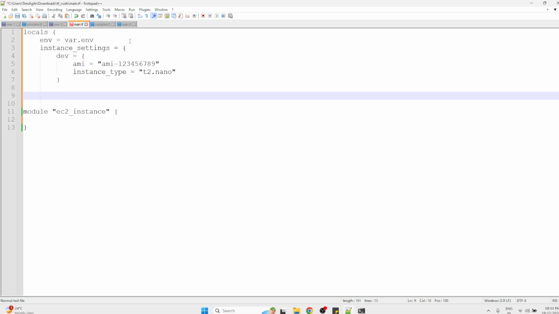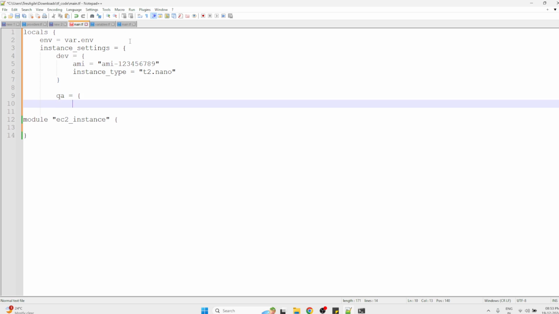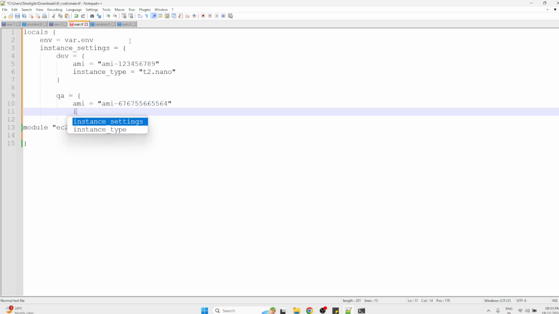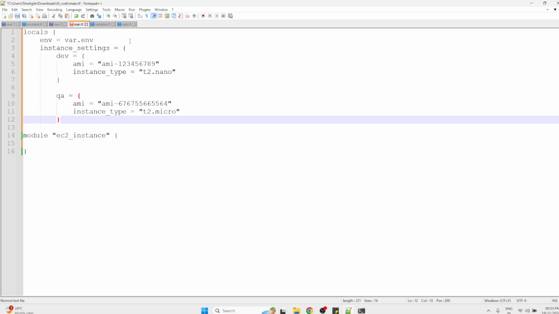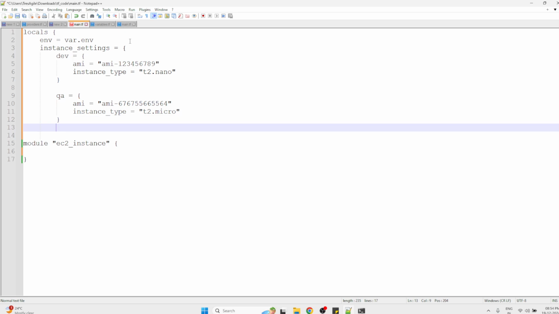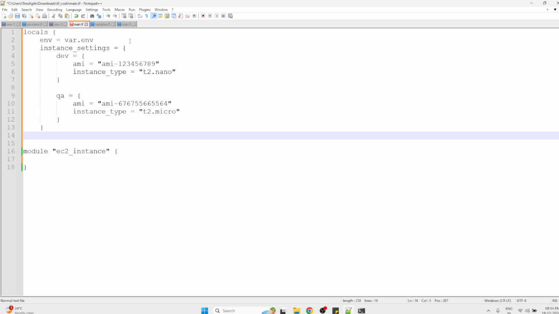If it is QA, maybe AMI some random value. I'm just giving some random values. Instance type t2.micro, like this I'll give. Sorry, let me close it. Instance settings is closed. Locals also has to be closed. So this is the locals block to define envs, and this we have to use in our modules.